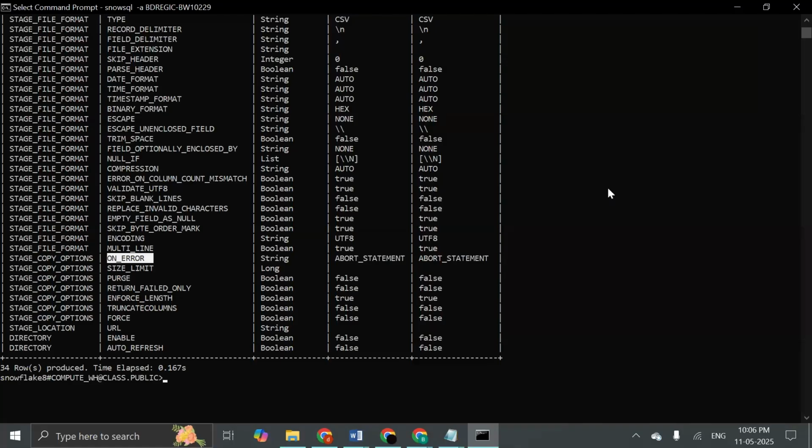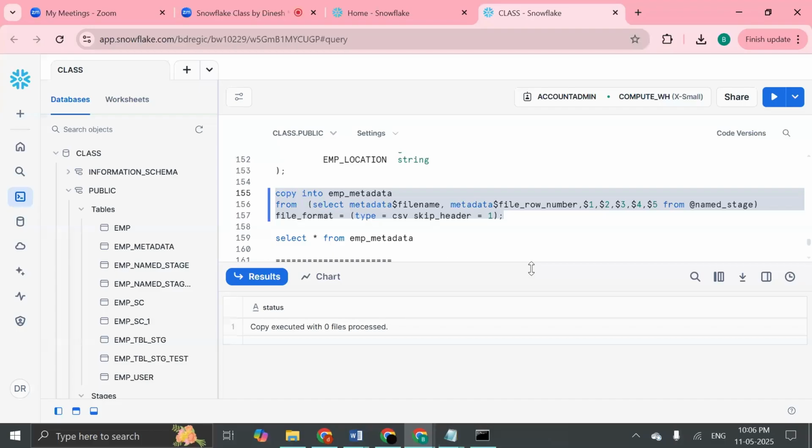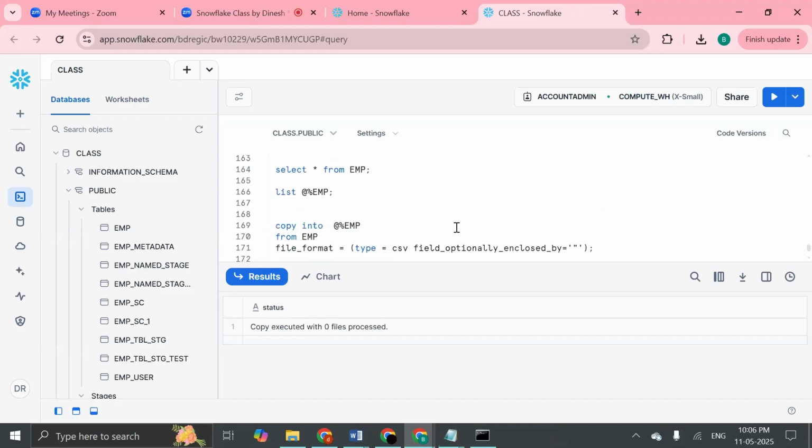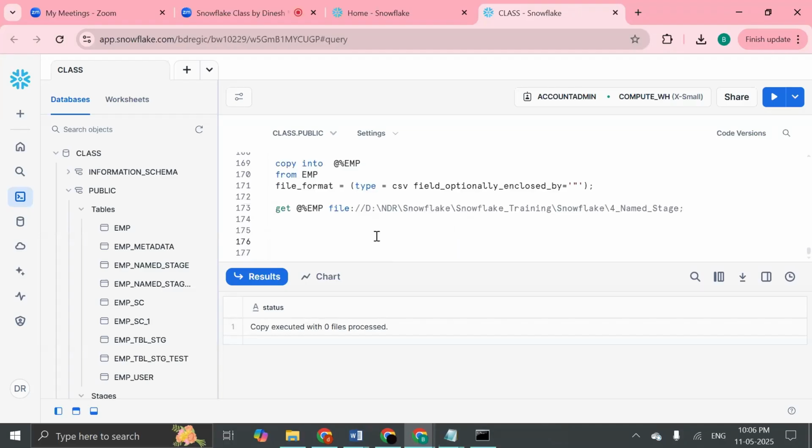If I use on error continue, what will happen is it is going to load the data without failing. It will skip error records. Once it is loaded, how will we understand what all has been skipped, right? All these things we are going to see in the validation part, how we can do that and how we can work with that. We will see it in the validation error part.